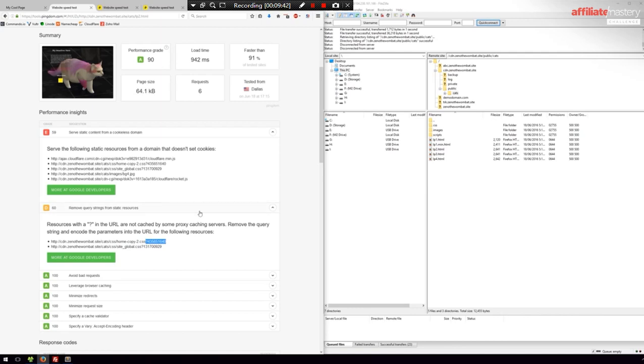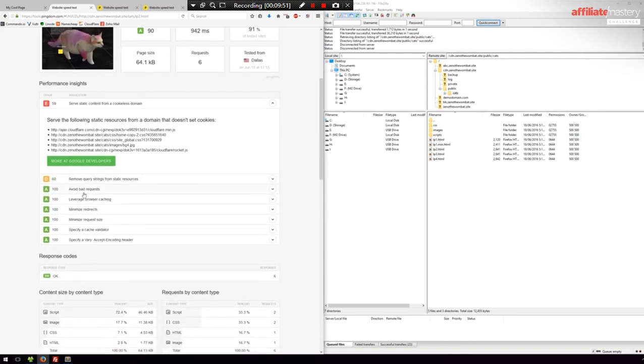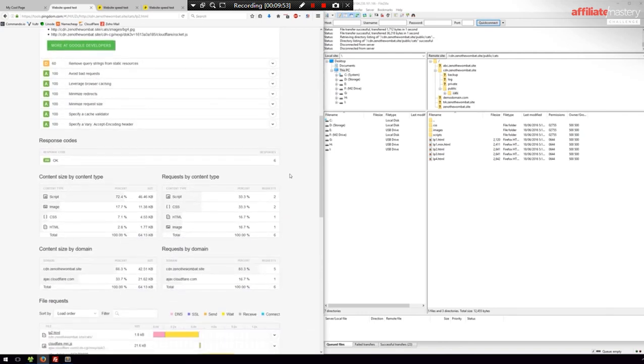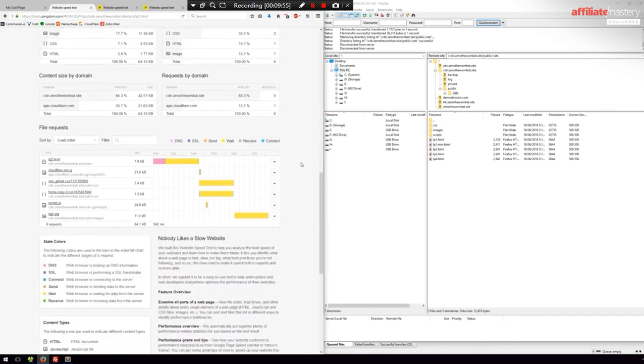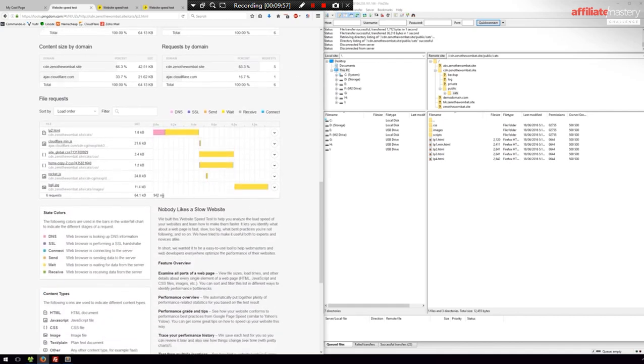It can be annoying for caching because this site global, for example, might get treated differently on every single page. So I would probably remove those out of habit as well. Everything else is fine. If we scroll down here, we can see a breakdown of all the content. And what we really care about is this waterfall, right?